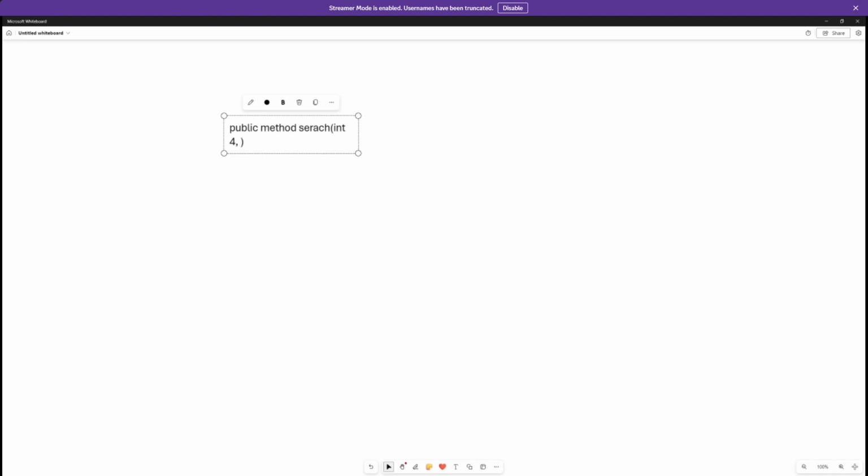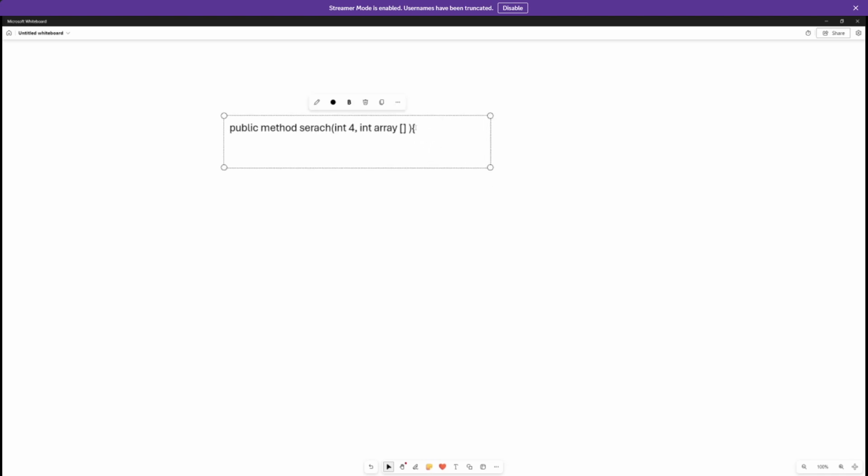We're given integer 4, and then we're given an array. Wait, was she asking us to code the search method? I'm pretty sure, or at least understand how to do it.